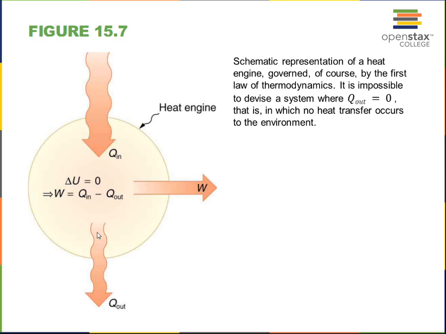Something else to realize here, we're mostly going to talk about gas systems with this heat engine, and there's a way of describing the state of the system, and that would be to describe how much internal energy there is, what is the value of U at some point in time, to describe the pressure and the temperature and the volume and the number of molecules in the system. Those are called state variables. They give us the state of the system. U, the internal energy, P, the pressure, T, the temperature, V, the volume, and N, the number of particles. Now Q and W are going to change some of these state variables.